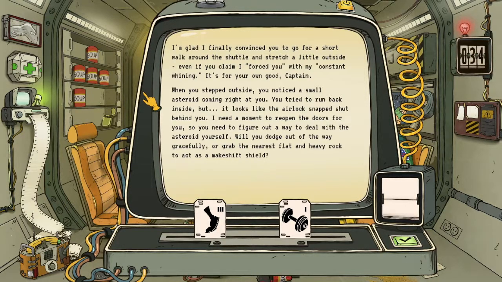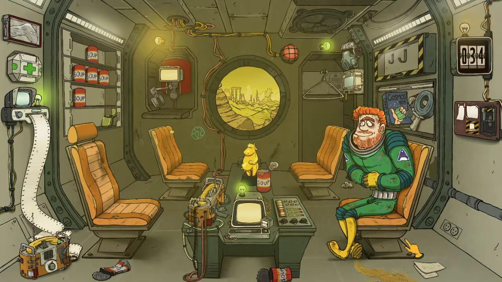I'm glad I finally convinced you to go for a short walk around the shuttle and stretch a little bit outside. Even if you claim I forced you. What the fuck? When you stepped outside, you noticed a small asteroid coming right at you. You tried to run back inside, but it looks like the airlock snapped shut behind you. I needed a moment to reopen the door, so I need to get the heck out of the way.